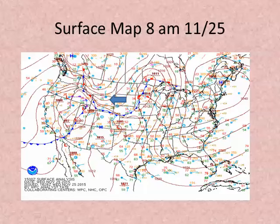Taking a look at the surface map here, as you can see, we have a cold front that dropped through the area. That brought in the cold air and also helped enhance upslope. As you can see, these wind barbs right about there, they're a little bit hard to see, but north-northeasterly flow helps enhance upslope, especially from the area, say, the Wind River Mountains, Lander foothills, over toward Casper. And you'll see in a minute that's where most of the snow actually ended up falling in the system.